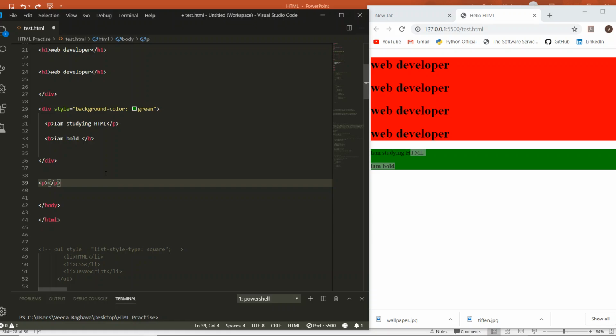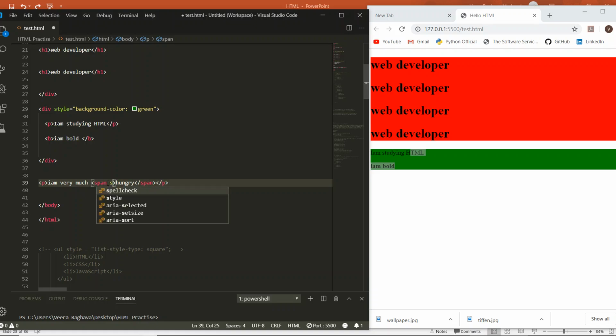Inside we can use the inline elements, friends. Okay, so let us take I am very much, and here you can use span, hungry.